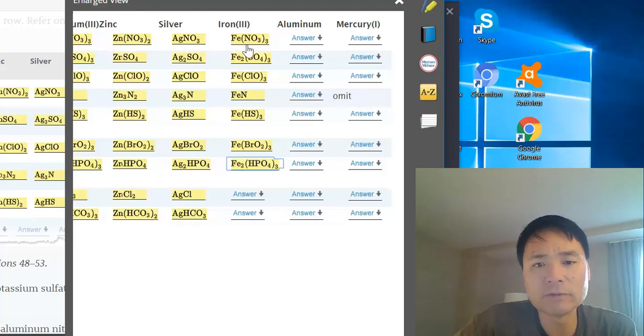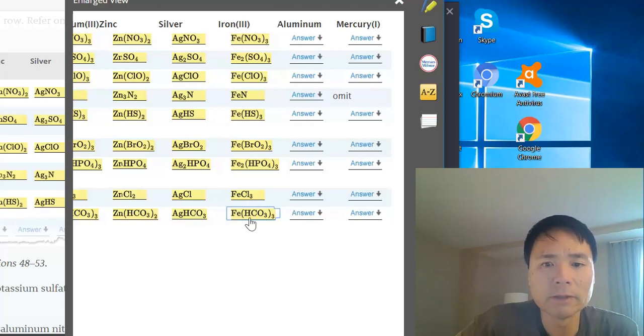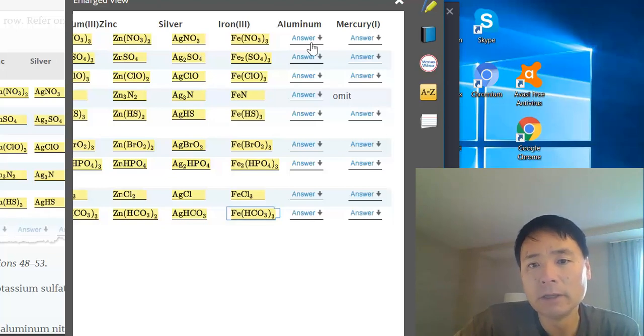Okay, chloride's 3, so just FeCl3 should do this. And then bicarbonates, or hydrogen carbonates, a 1, so we'll need 3 bicarbonates for every iron. Okay, again, the cation always goes first and followed by the anion. Okay, aluminum's a 3+, so nitrates 3 and -1, so 3 nitrates for every aluminum.